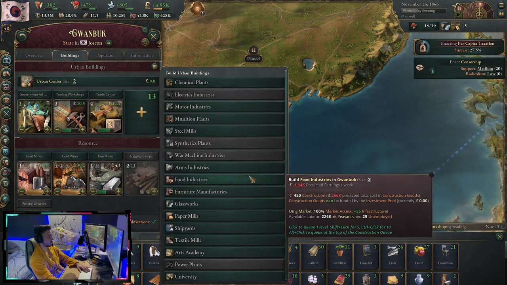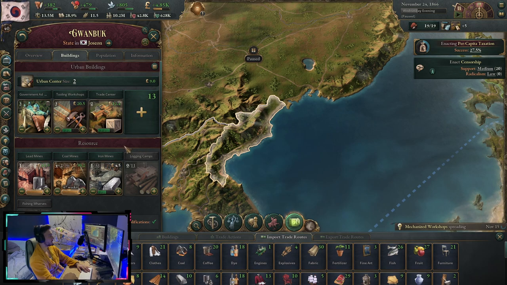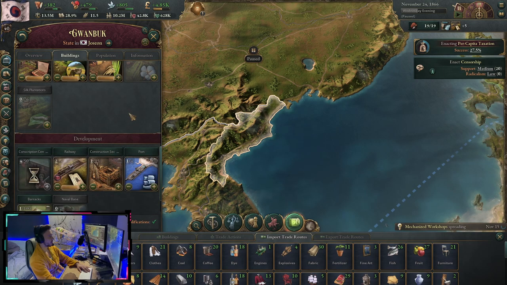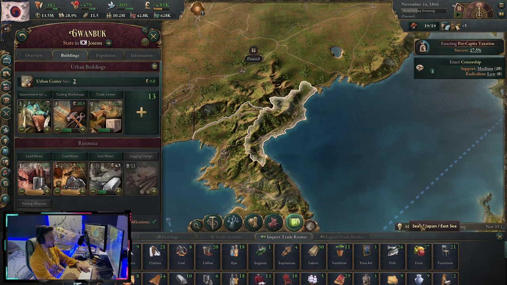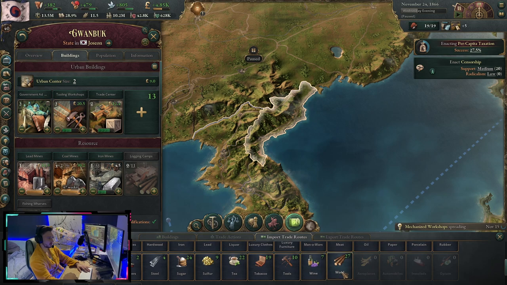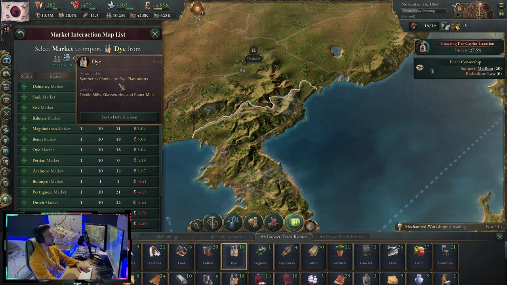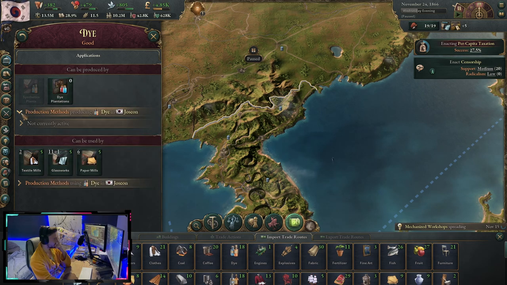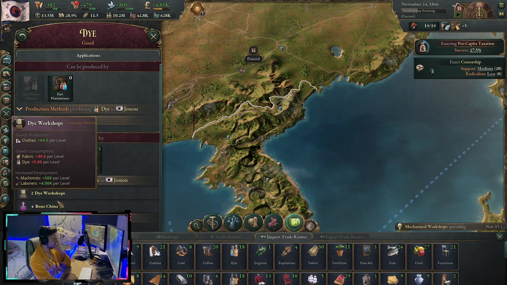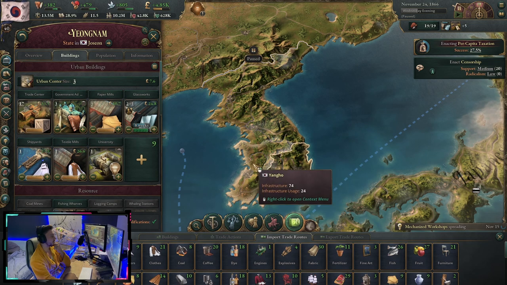Buildings, is it urban center? No, I don't think so. Where can I build? Maybe it's possible to build them. Cotton, rice, port, no. Okay, here I cannot. But wait, something, what exactly? Wait a second, where is the fucking dye? Let's see what produces dye. Production method. No idea. Can be used by. Dye workshop. Okay, let's see where I can... Yeah, engines, maybe I can trade them. Dye farms, where the fuck are the dye farms?